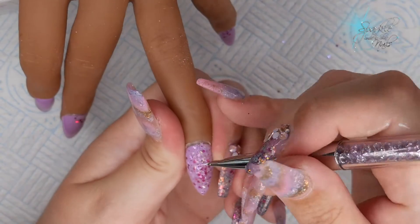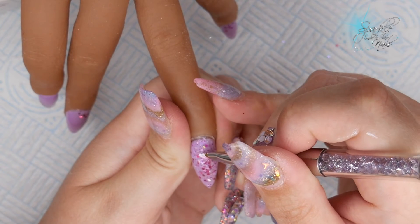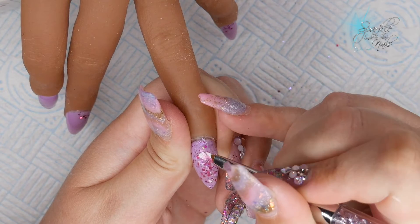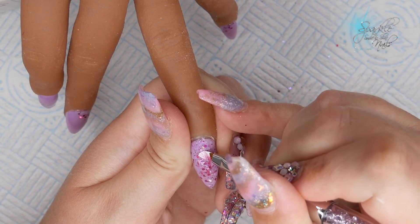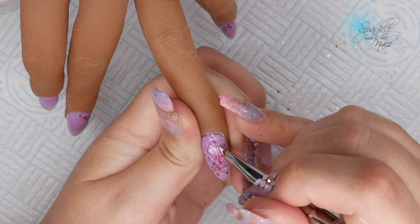Now that's come out all nice and matte, I'm using my Perfect Nails OneMove brush — it's a double-ended brush with a detailer on the end — and I'm using Crystal Nails Art Gels in white and magenta. I'm just going to do a bit of one stroke on this nail.